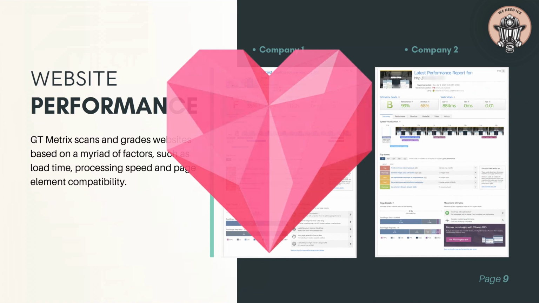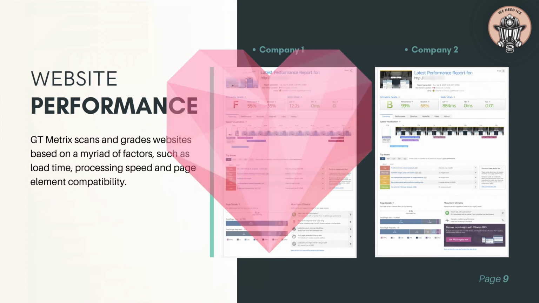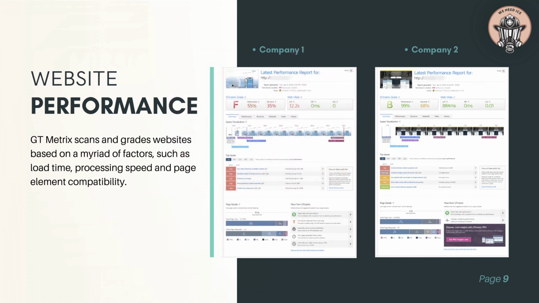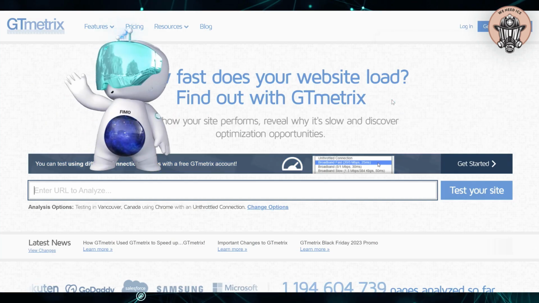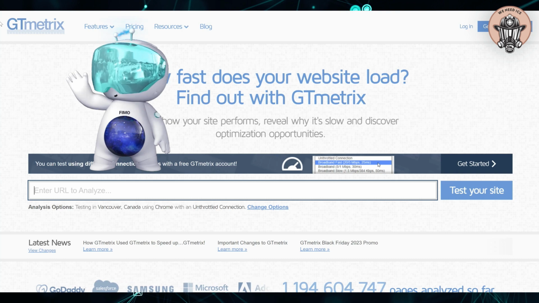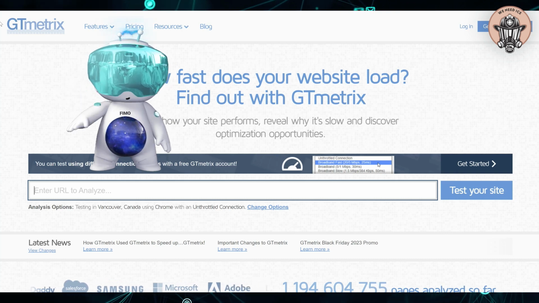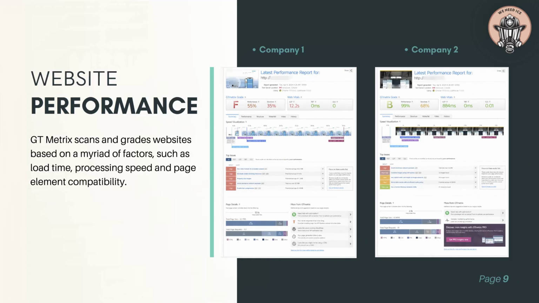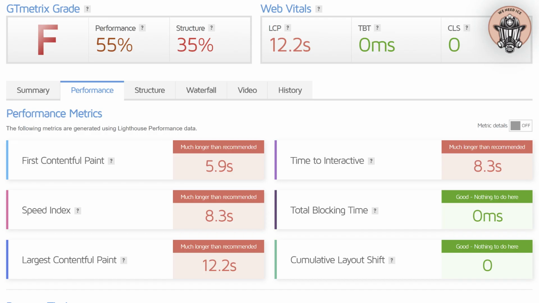Website performance is next in the analysis, and let me tell you, companies love this. I mean, sometimes they hate it because of their website's poor performance, but they are universally impressed with this one page either way. The tool is GTmetrix. It rates websites A through F. This is a real-life example here, guys, which is why I've blurred out the identifying company names and such. But this was an analysis I performed for a company whose website scored an F compared to their top competitor's website, which was scored with a B.